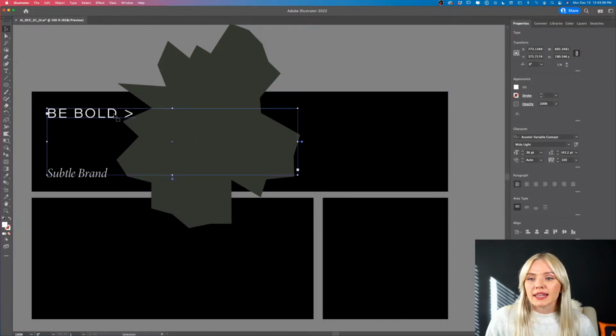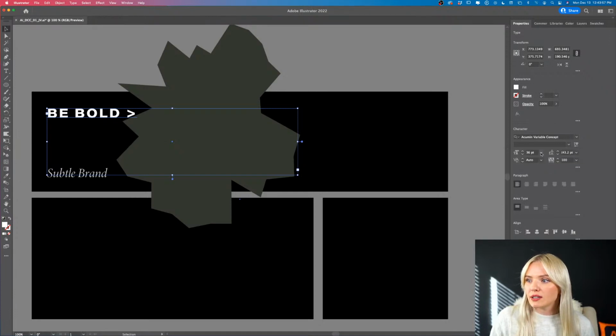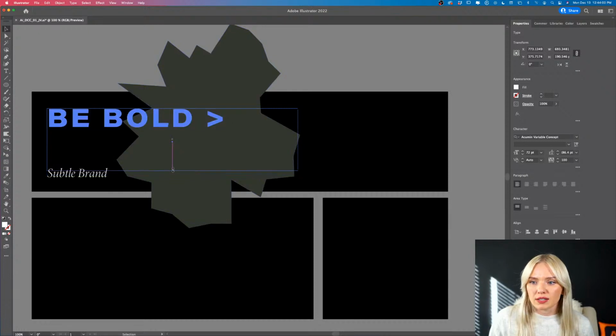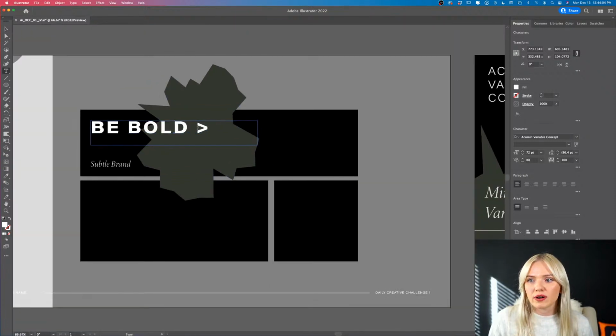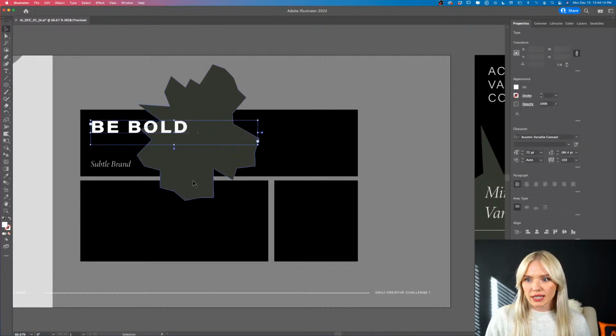Be bold. And now what I'm going to do is go into my variable font settings, and I'm going to make it really bold, really thick. Okay, actually not quite as thick as I thought it would be, around 740. And then I'm also going to adjust the character size. So I'm going to create something like this. And now you can of course play around with this little piece here. You can take it away, you can put a simple dot, or you can leave everything out, whatever you think works best in your case.